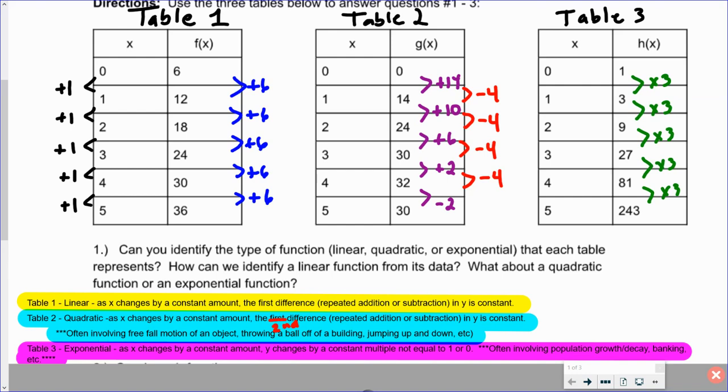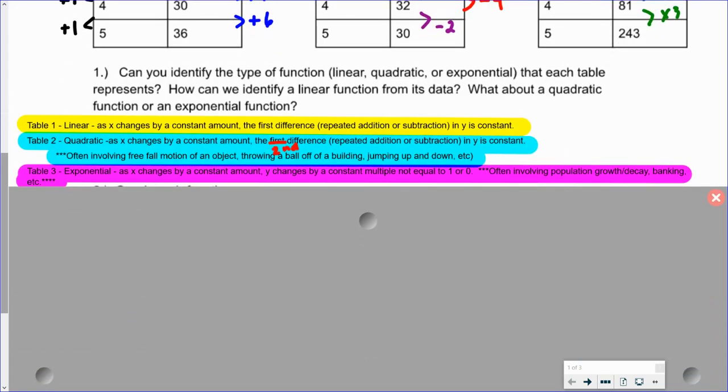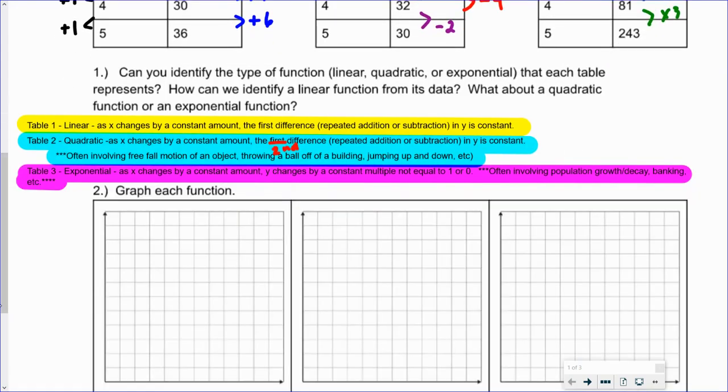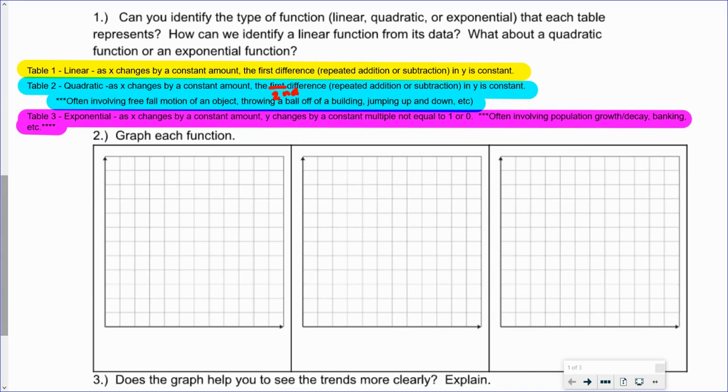All right, so to finish off these notes, there's a couple things I want to do. Part two here says to graph each function. I already did that on Desmos, so I'm not going to do that by hand here. If you want to see these graphs done out by hand, those are in my handwritten notes in Google Classroom.